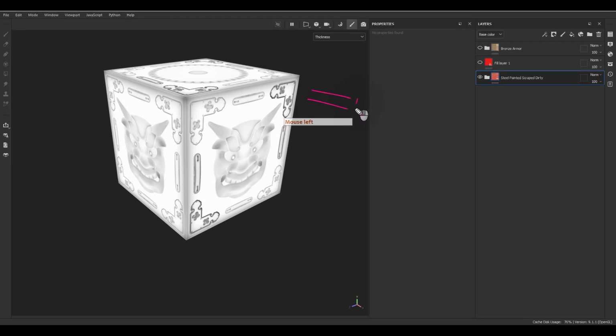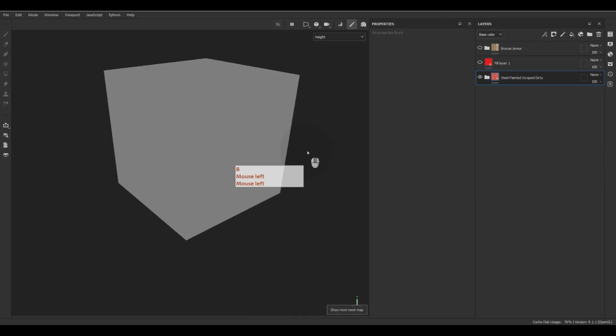When the surfaces are close together, the value is black, and when the surfaces are far from each other, the value is white. Okay, so we can understand the thickness of the model with the thickness mesh map. Okay, so I think this is the last one.